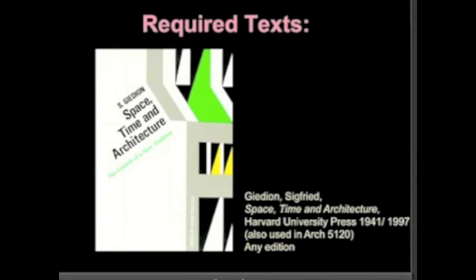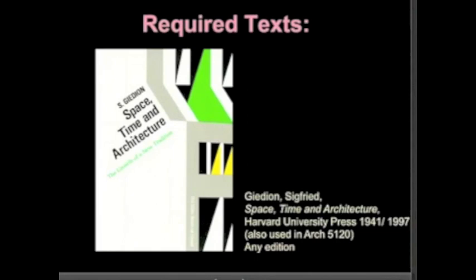So Giedion was palling around with all the high modernists, friends with Corbusier, friends with Mies van der Rohe, friends with Gropius, friends with Aalto. And so he's, you know, knocking back vodka and saying, Aalto, I really like the way you respond to landscape. Keep pushing that. That's a great idea. Or Corb, this mechanical metaphor that you're using, great idea, keep pushing it. And so when you read this book, you're not simply reading a kind of overview of a history that's been written, but you're reading a polemic that forces the history to write itself in many ways.